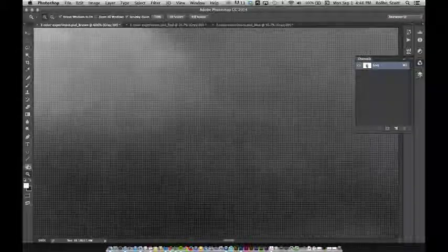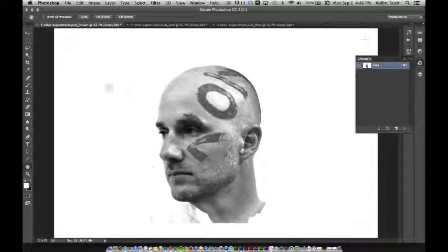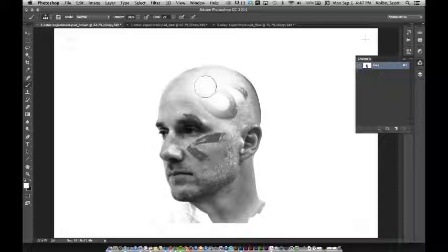So what I need to do is change this from pixels into just black and white dots. If there's something in here I don't like, I could still go in there with my paintbrush tool and paint an area out, again using my flow and opacity to change the intensity of these things. If I decide I don't want that much brown, because this is the brown one where these letters have hit, I could change that. I could delete some, or adjust brightness and contrast, whatever I want to do. But you definitely want to do that now before you get into the next stage, because once you go to bitmap, it's sort of permanent. There's not a whole lot you can do about it.